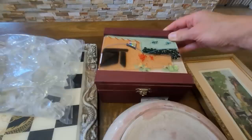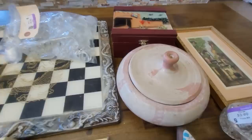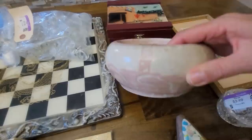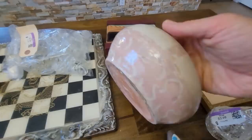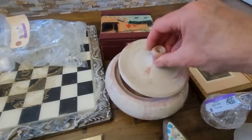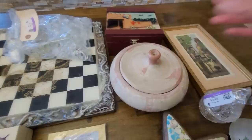I couldn't believe it when the lady set this pot down and walked away. It's just a stunning piece to me. Absolutely lovely. It's definitely handmade. Just super. The decoration is very unique. I love the colors. It does have a little bit of damage here, a little chippy, but for the most part, it has no other damage, no cracks. It's glazed inside and out. I paid $4 for it, and I am going to ask $25.